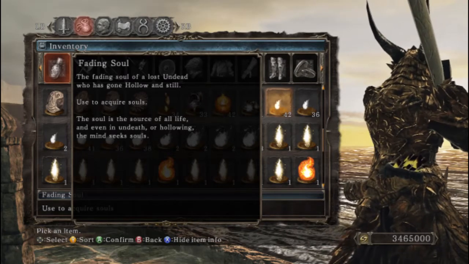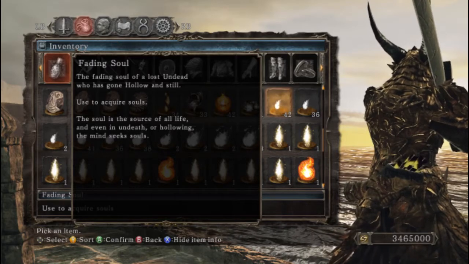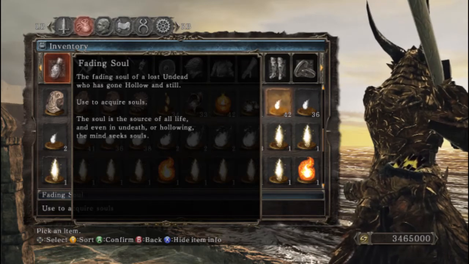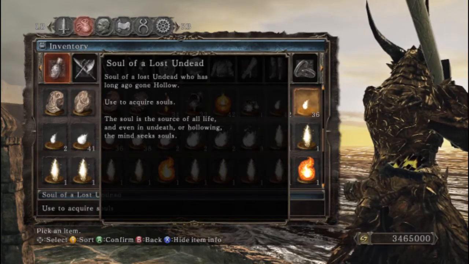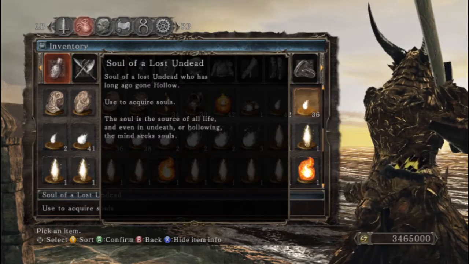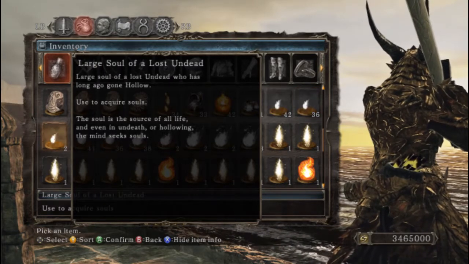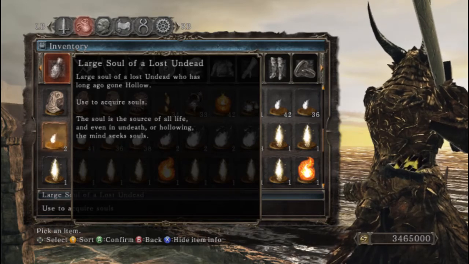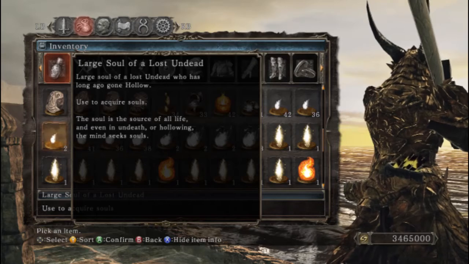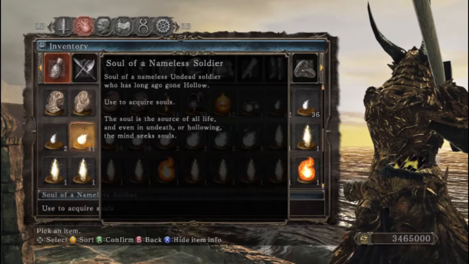But also, importantly, items are the way that you gain knowledge, not from expositional dialogue or anything like that, but from item descriptions. Soul of a lost undead. Soul of an undead who has long ago gone hollow. Large soul of a lost undead. Large soul of a lost undead who has long ago gone hollow. For a while, until you get into the boss souls, they are pretty similar.